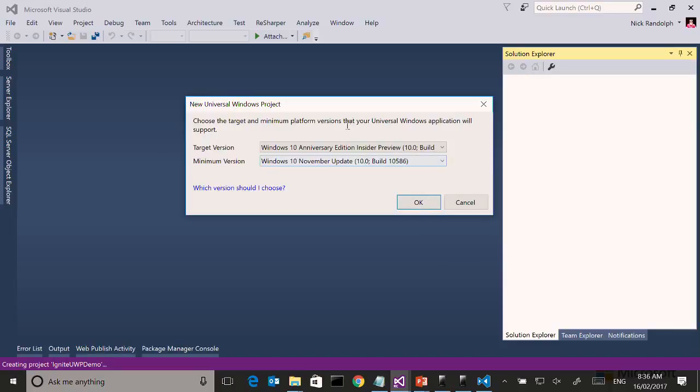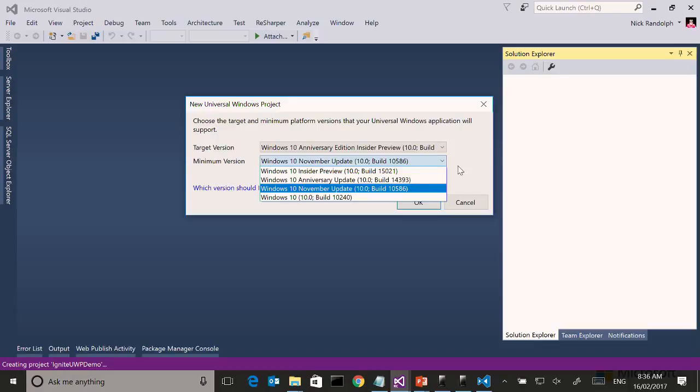I will talk a little bit later about why you might want to adjust the minimum version. You'll notice that in 2017, the default is not the original RTM build. That's because, if you've been following the news, they're about to, I wouldn't say deprecate support for the original RTM build, but if you're a business, they won't provide you business-level support for the RTM one. And that's coming down the path, right? This is just the natural evolution of trying to encourage people to move forward, as Windows as a service. So you'll see here that it defaults to the November update.